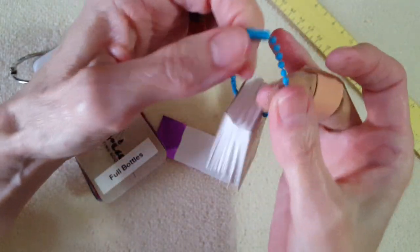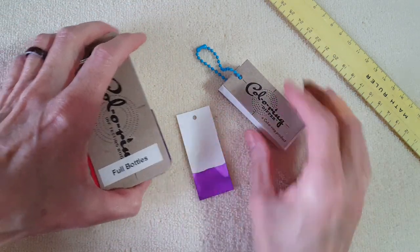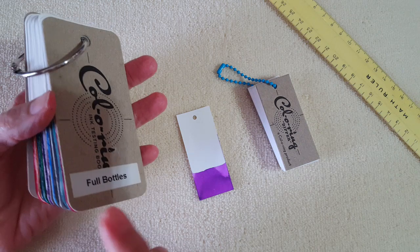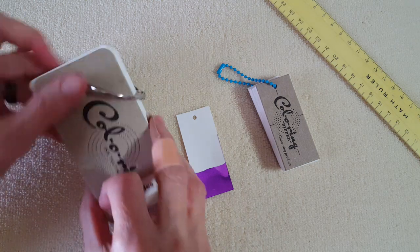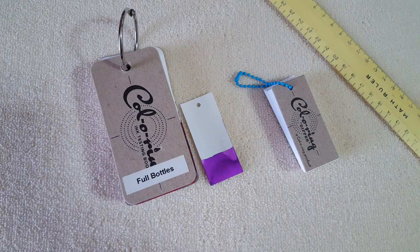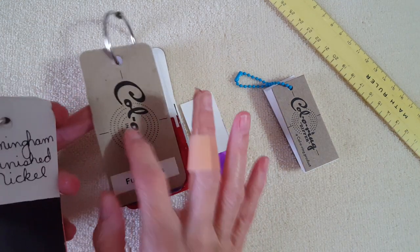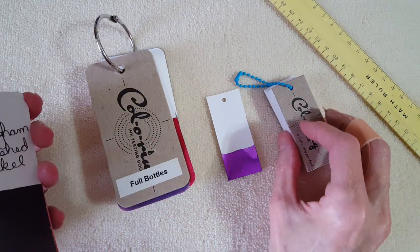These little chain things — I would actually wear crystals on larger chains like that. They're five dollars each and there are 50 sheets. The larger ones come with 100. I've got all my full bottles on this ring. I love everything they make. There's a larger one I wanted to try, and like I said, I have all my Birminghams on a separate ring. I'm like a mad scientist with all these little drawers.